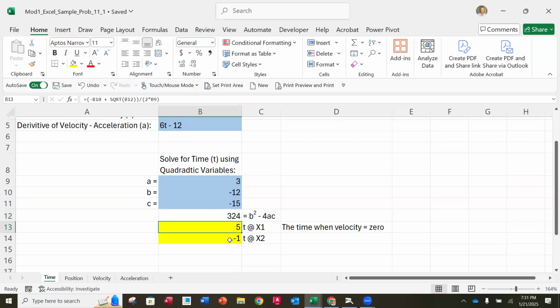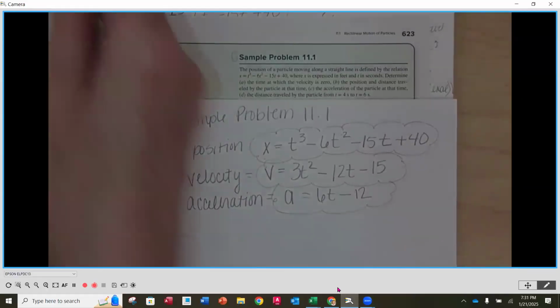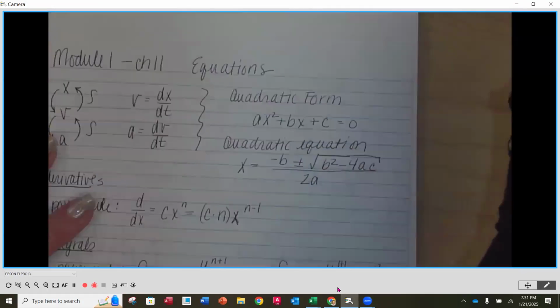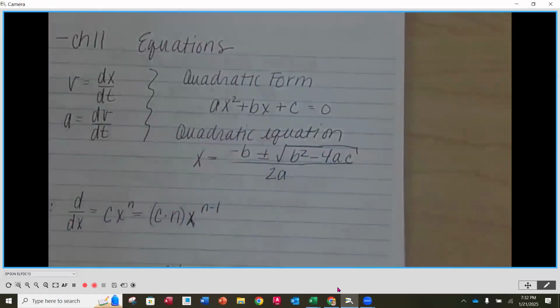And then when I did my 2 values, because remember there's a plus and a minus, here, this is going to be the plus version, and then the second one is going to be the minus, okay? Now, you're probably like, what do you mean plus and minus? What do you mean A and the B's? Let's go back to the quadratic form. I'm kind of mad at myself that I didn't do that sooner, but I was jumping in and doing my A's and my B's. So on my equation sheet, I have the quadratic form here, okay? So the quadratic form is x squared, just as a variable, whatever the variable might be. In our case, it's t, plus bx plus c is equal to 0.